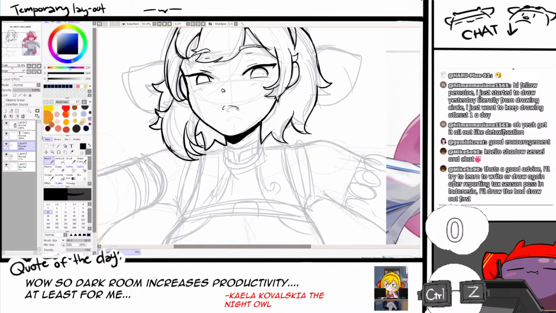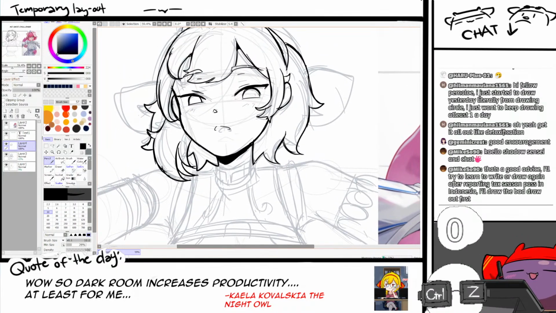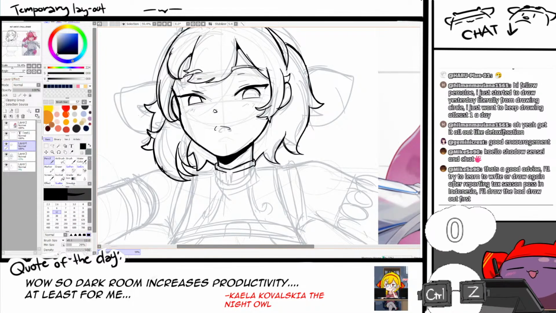Now that thing was actually used for digital artists, apparently, to fix their undo habits so they can draw better. Of course, the less undo, the more confident you are in your drawing, basically, is what they say.